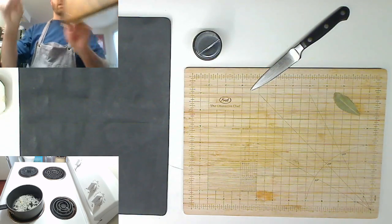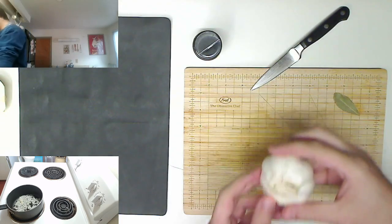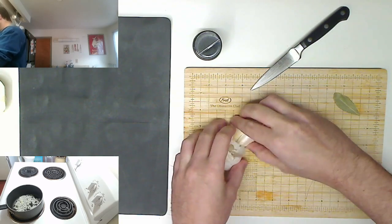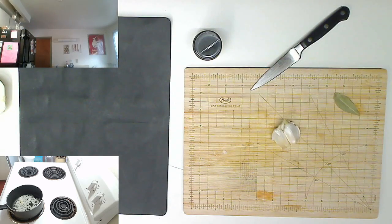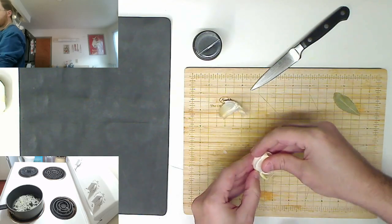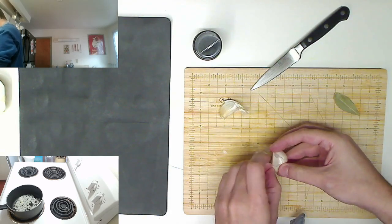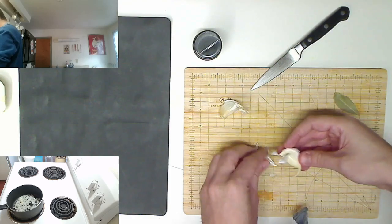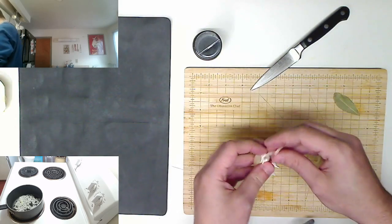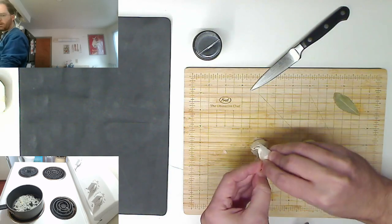I want to add a little bit of garlic to mine, so let's get out a garlic. Our garlic is starting to go sprouty, so let's use it up. These are big garlics. I might just use one of them. Nah, we'll use both of them. I've already gone this far and gotten them out. You never have too much garlic.